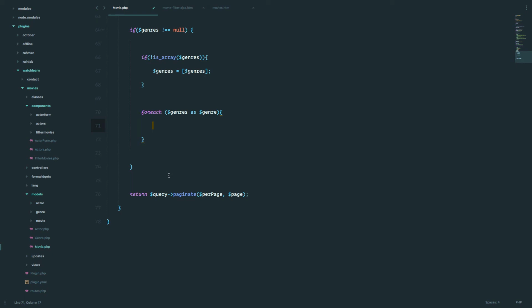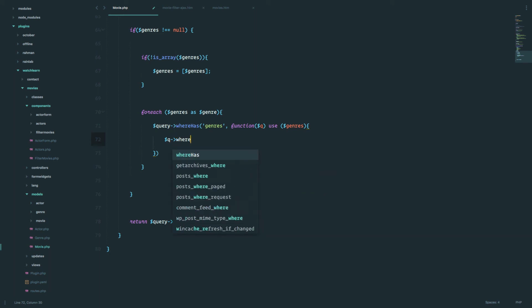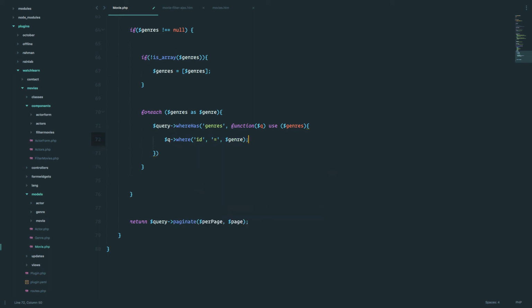We already did something similar to this in the previous episode where we did filtering. So that query is actually going to be pretty much the same as in that other video. So we are querying all of the movies that have the genres, and then we are querying those genres to find the genres that have the exact same IDs that we are sending via Ajax right here, and then we are defining our query and sending it to the front end of our site.